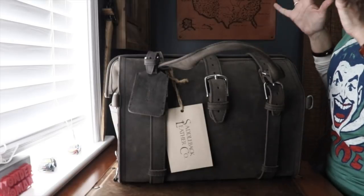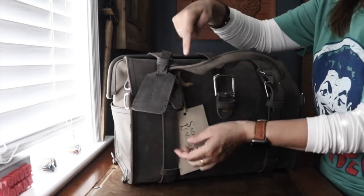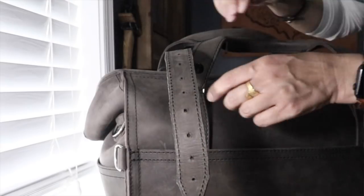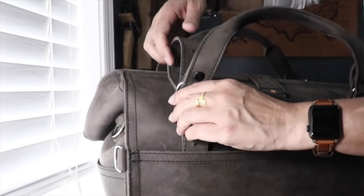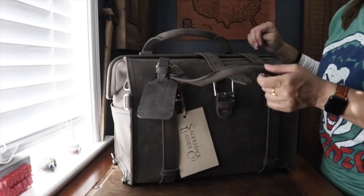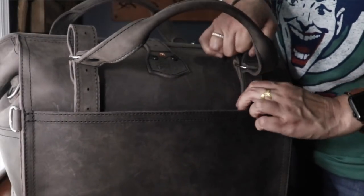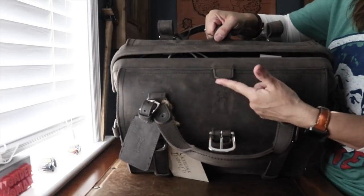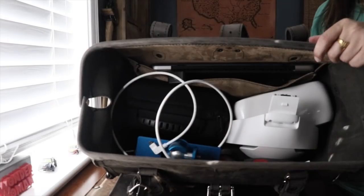Let's take a look inside — I don't have a lot of time to do this video, I have to go to work. These two outer straps run through this D-ring right here, and like I said, if you didn't want them, you just tuck them back through here and down to your back pocket. So now you just have the one strap. You have this pull tab right here — you just grab onto the strap and pull it open, and that's what I've got inside — a ton of stuff.